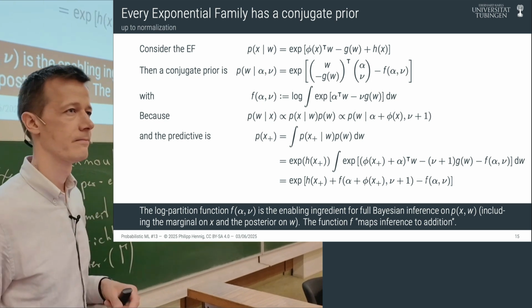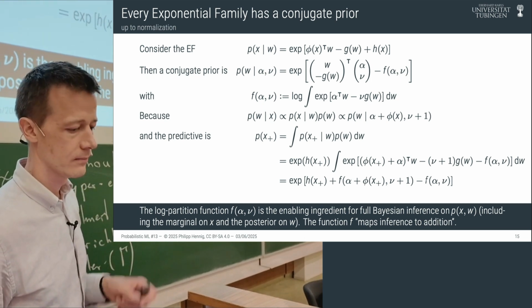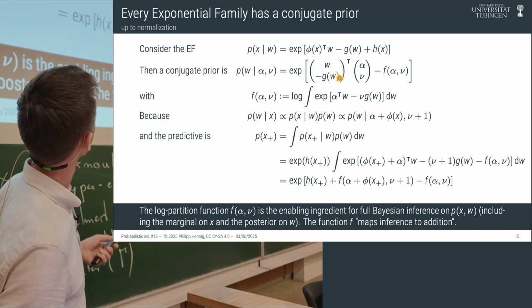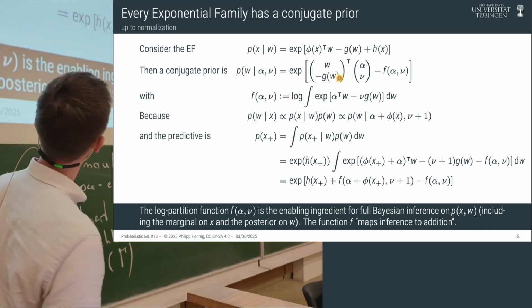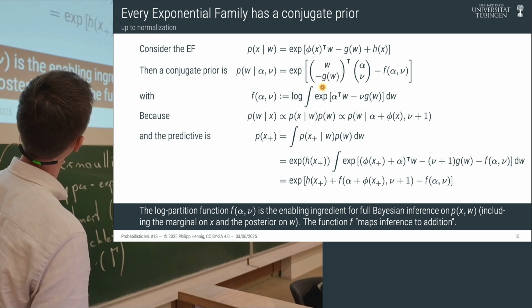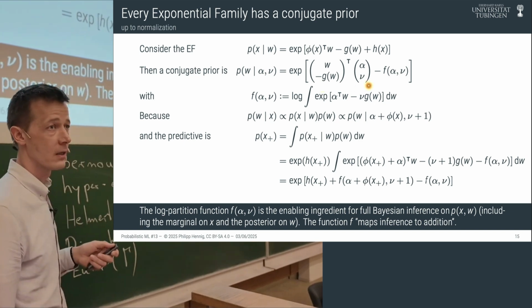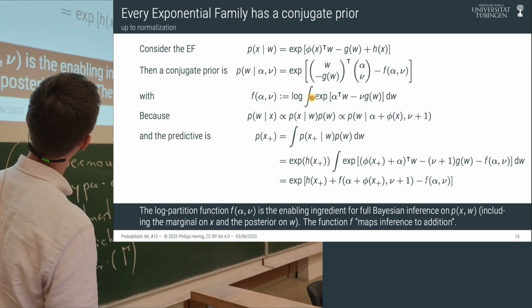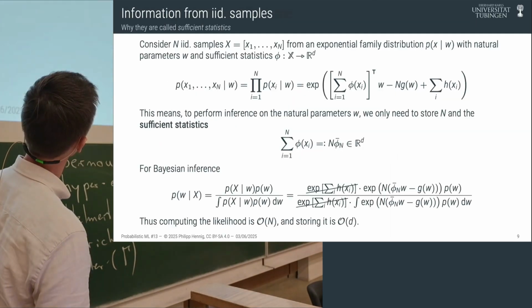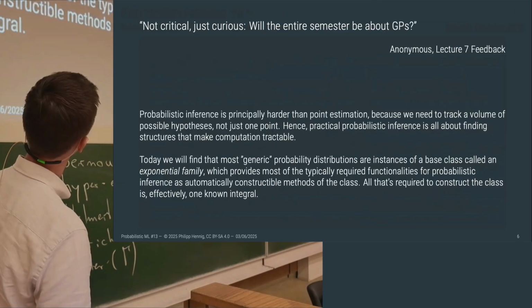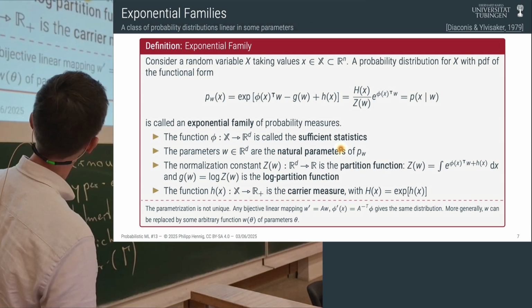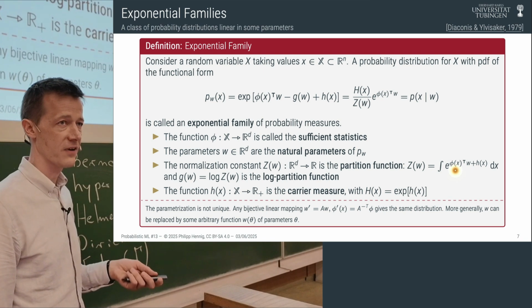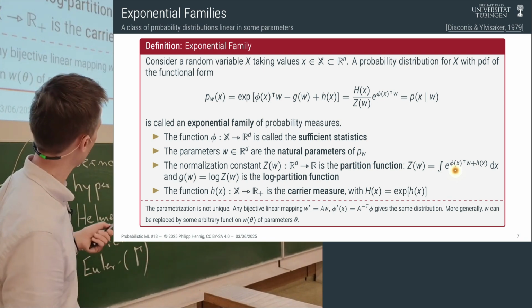Yes? Great question. So the question is, if I know G, if someone has told me G, doesn't that mean that I know F? No, because F is this. And remember how G was defined, so we go back to the definition. G is relative to this. So that's an integral over the sufficient statistics phi. So we need to be able to do this integral.